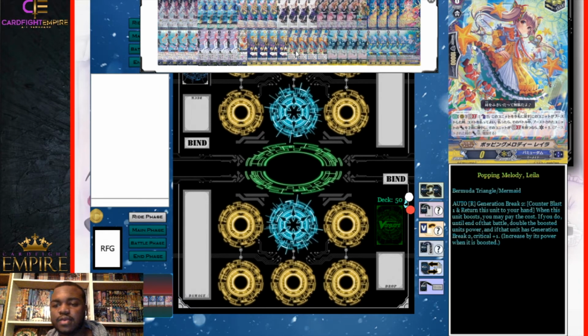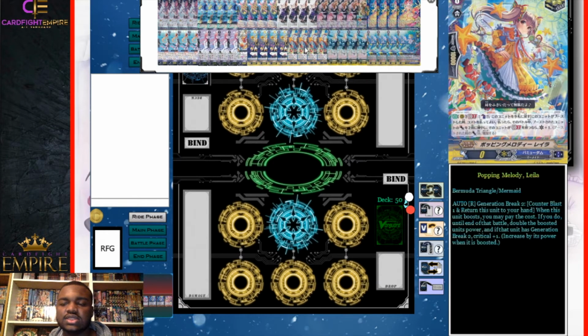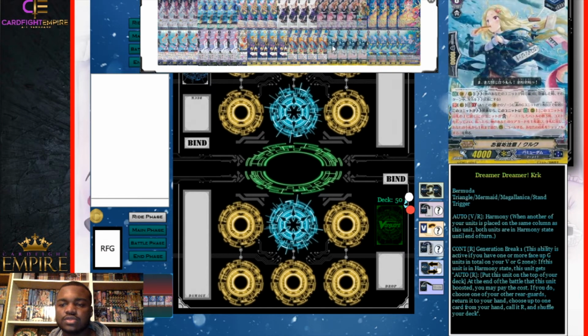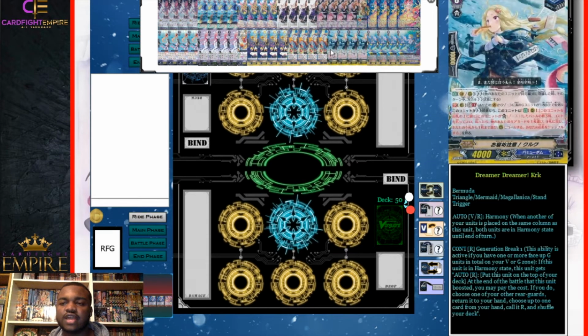And then we have 4 Popping Melody Layla. What Layla does is when this unit boosts and we're Generation Break 2, Counterblast 1, return this card to our hand, and if we do, until the end of the battle, we double the boosted unit's power, and if it has the Generation Break 2 ability, give it critical +1. So when we're boosting Lucille, it's the most important thing in this deck to boost Lucille with this, and if Lucille's like 21, then you can boost it and have it be 42 with the crit if you know that your opponent's out of PGs, and they would have to guard it with real cards. Plus it goes back to your hand as part of the cost, so it does allow you to guard with it as well in between turns if your opponent survives.